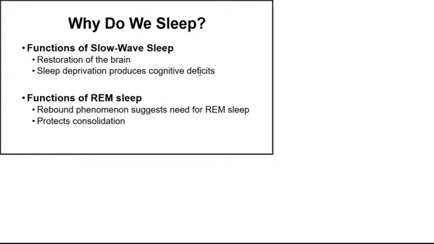And there's also something called the rebound phenomenon, which shows that if you have people, again, in a sleep study, and every time they fall into REM sleep, you wake them up, so you prevent them from having REM sleep for long periods of time, as soon as they're allowed to sleep without being disturbed, they have much more REM sleep than they would have usually. So we see an overcompensation for missing out on that REM sleep. And so the idea is that, okay, well, if our body makes up for lost REM sleep, then it must be important for something. What exactly, we're not positive of, but for now we think it has something to do with memory.